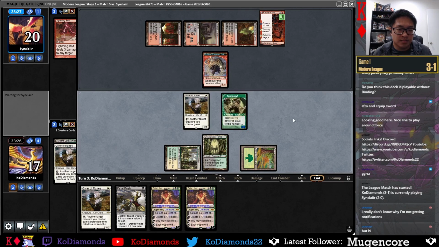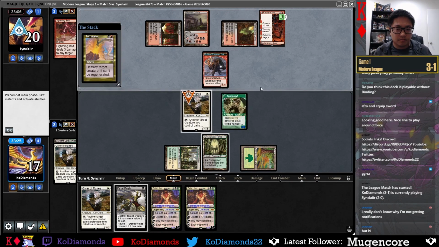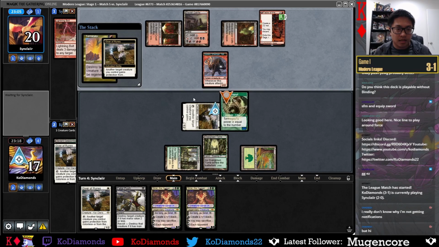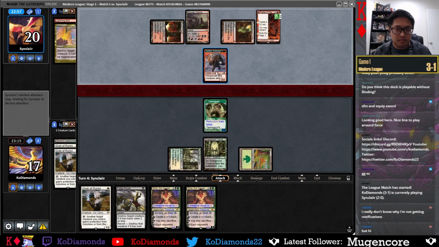I don't think I want to push this Goblin Shaman token. That just seems loose. They did not discard any cards. That's scary. Black. Maybe I should name red, so then they can't bolt this plus kill this.